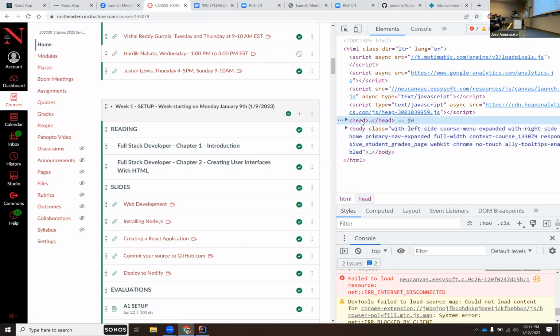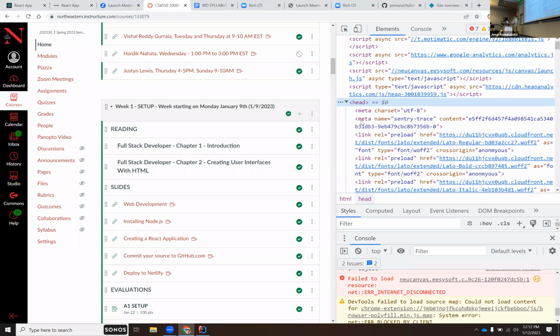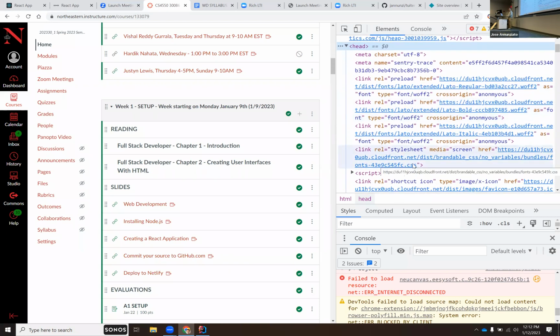The head is where you have some meta information, maybe who the author is, when it was published, whether I depend on other documents, such as other CSS files, images, or JavaScript files. This is where the head also downloads a whole bunch of other stuff. So for instance, it's saying here that to render, this document also needs to go off and download all these fonts. Also download this CSS file.